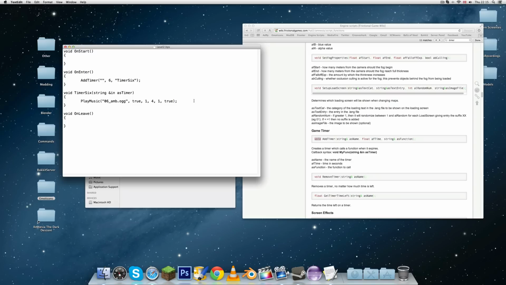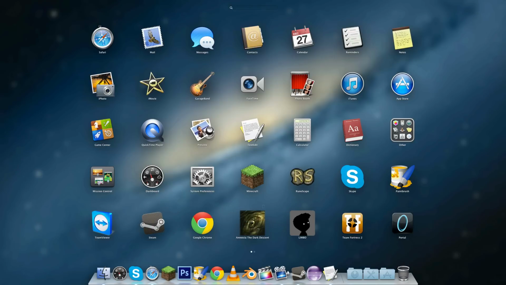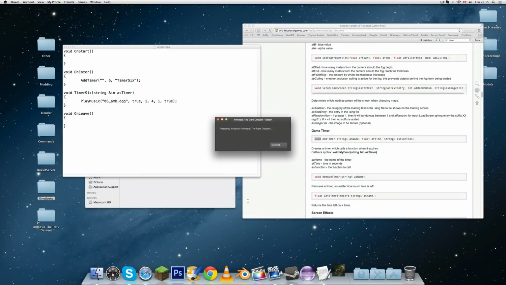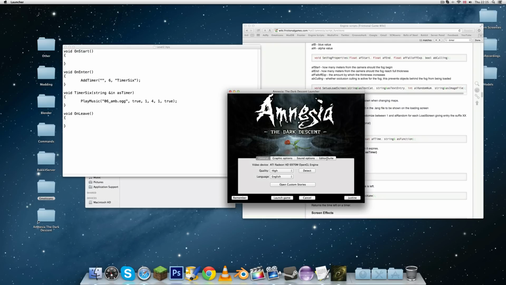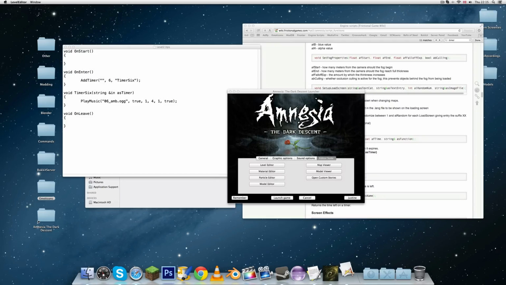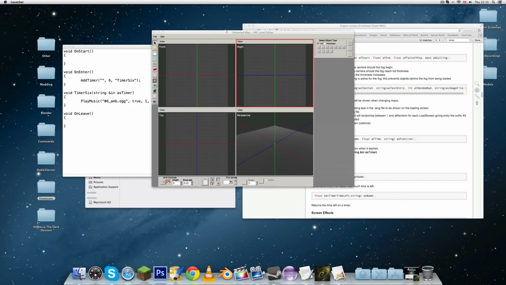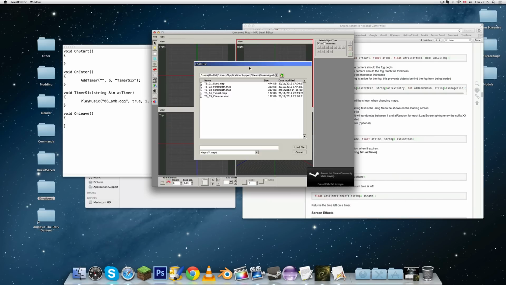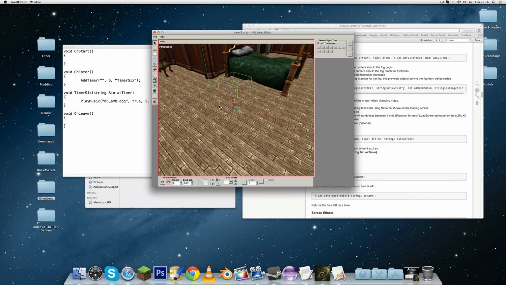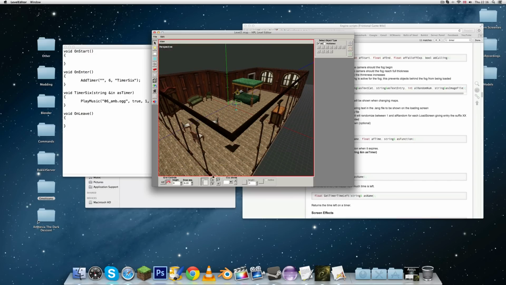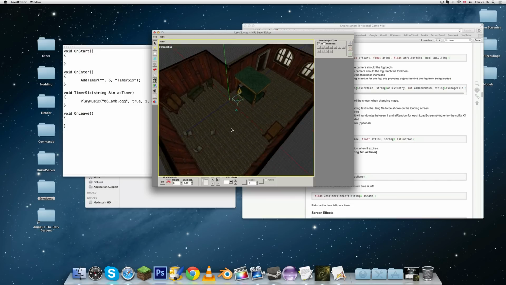So for this particular function or command or whatever you want to call it, we need a level editor. So I'm just going to open up the Amnesia launcher right here, and I'm going to go to Editor Suite, Level Editor, and let's just minimize that there. Let's open a file. Don't mind this. Let's go to Custom Story, Maps, Level 2. And here's the level we made sometime earlier. Just gonna put down the line.